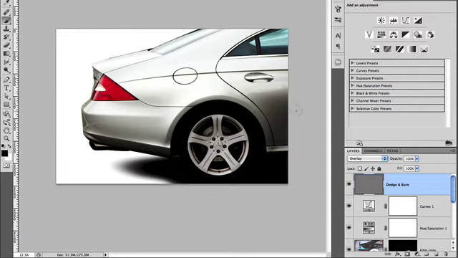Okay, now, the purpose of our dodging and burning here is to add a bit more depth to it and to also emphasize the highlights and the shadow areas, the things that we want to be emphasized. Now, how does it work with our 50% gray layer set to overlay mode? This is a great non-destructive way of dodging and burning our image.